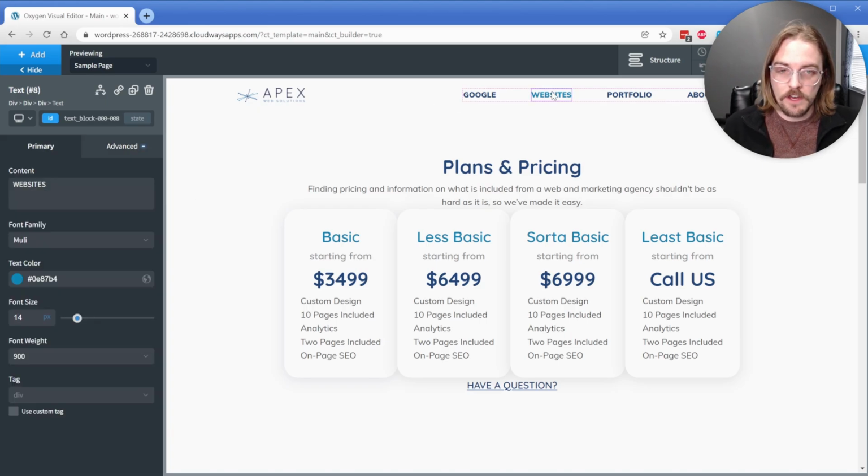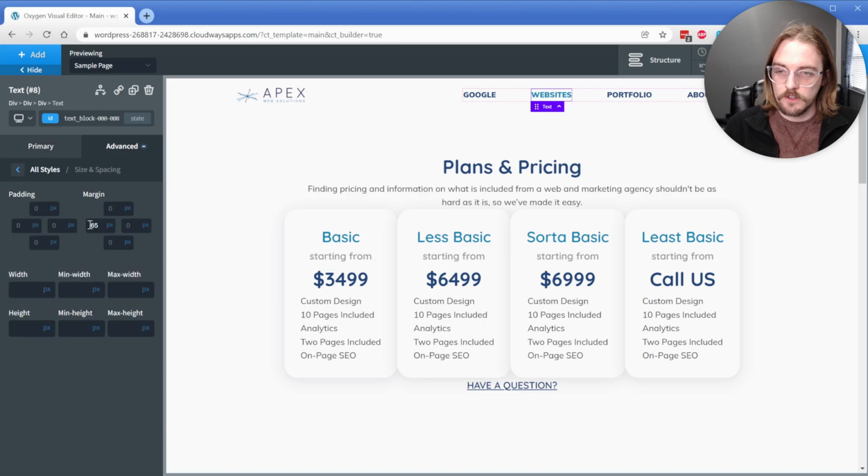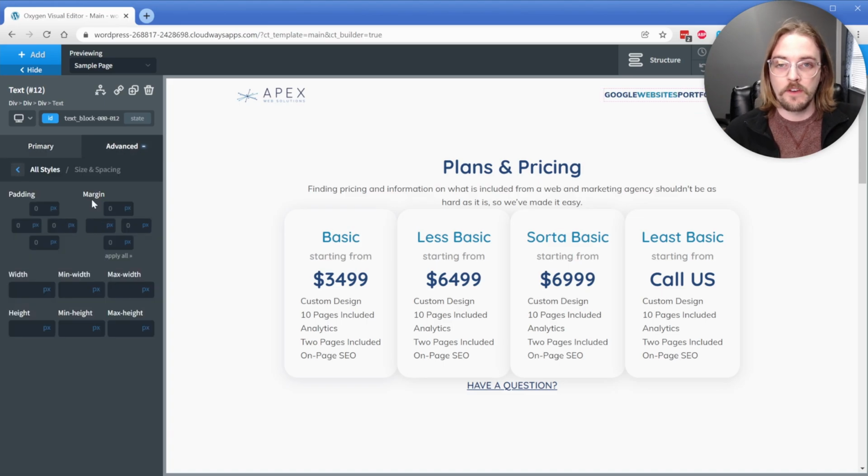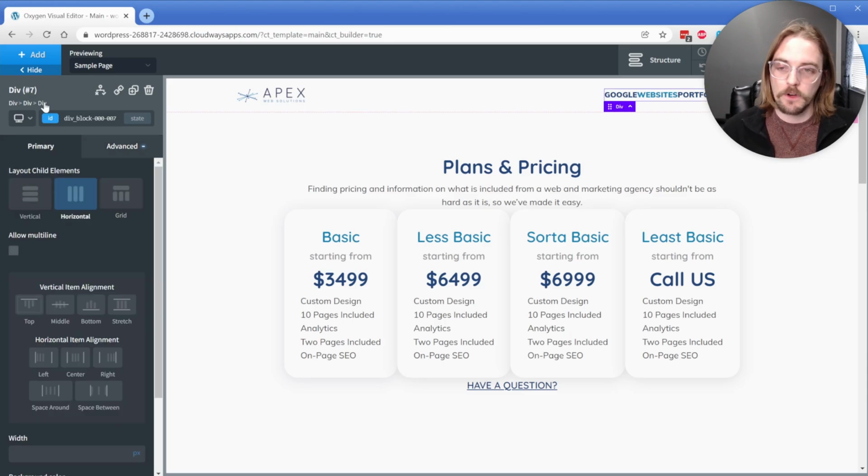So what I'm going to do is go ahead and remove the margin left off of all of these different elements to demonstrate what I have here. So of course, there's 65 pixels on all three of these. And of course, you would never want your menu to look like this because it would be extremely hard to use. So what I would do in this case is select the div that wraps all of these text elements.